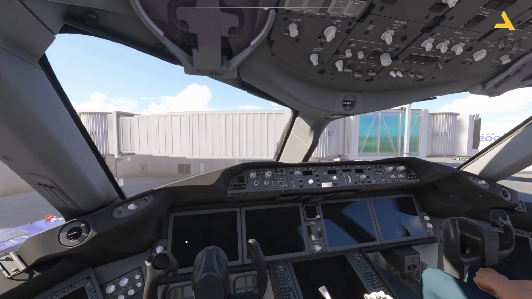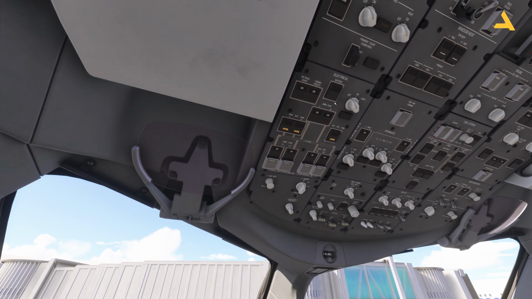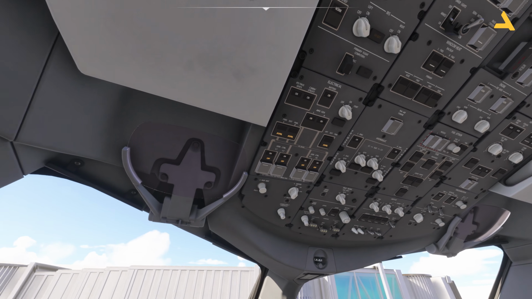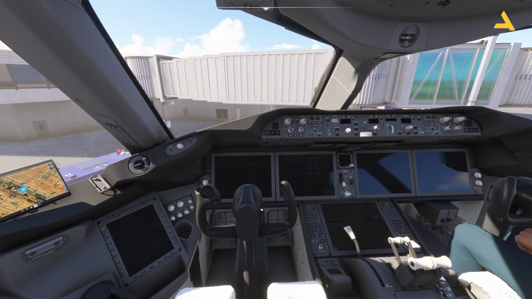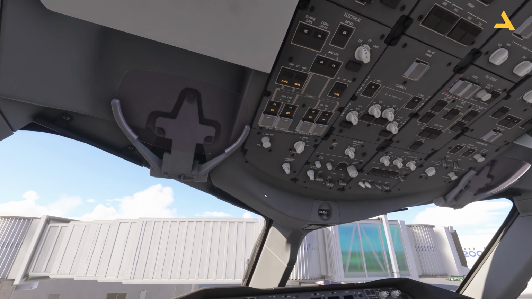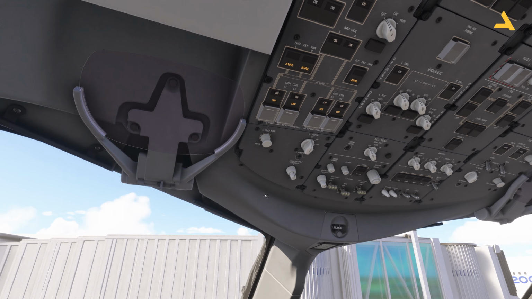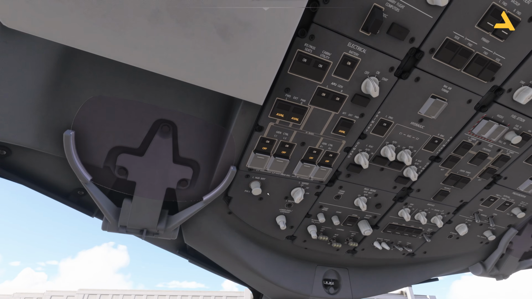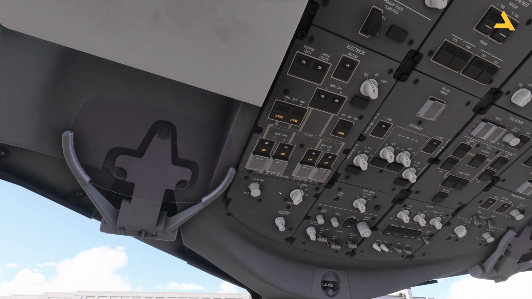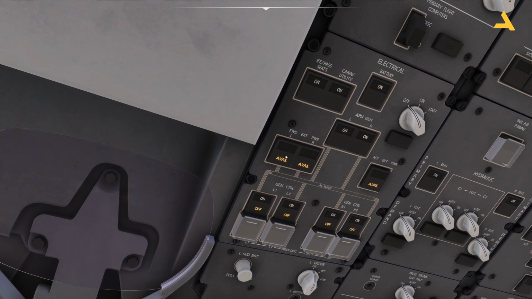Now, in order to start this plane, you should have some power in the plane by turning on the battery. So this is the control for the battery. And now there will be some power. Then for this plane, the external power is already available because the plane cannot keep on running on the batteries. It needs some external power, because if you keep on running the plane on the batteries, they will drain out. So if the external power is not available, then you can call for it. Otherwise, if it says available, then you can turn it on. So just press these buttons, and now you have the external power.